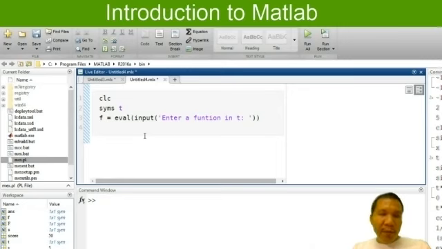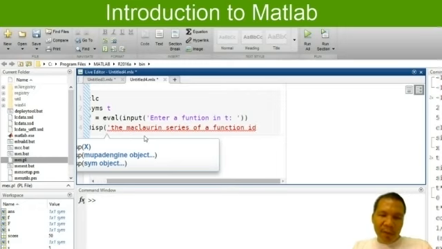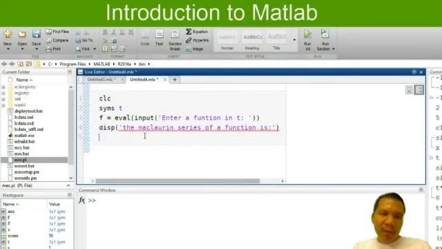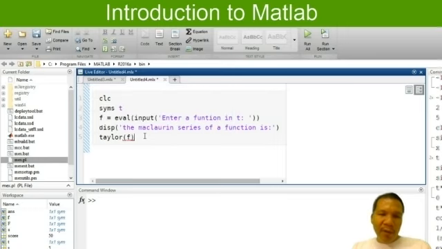First we will display the Maclaurin series of a function, and then we are going to display the function, and we will take the Taylor of the variable. What is our function? F. We are going to take the Taylor of f. Take note, this is in variable t.